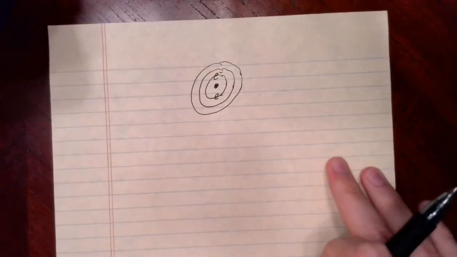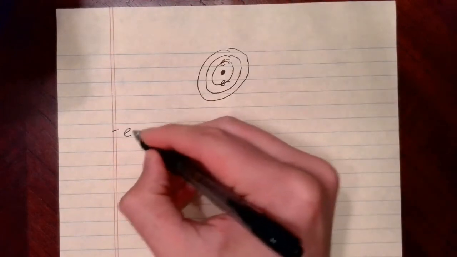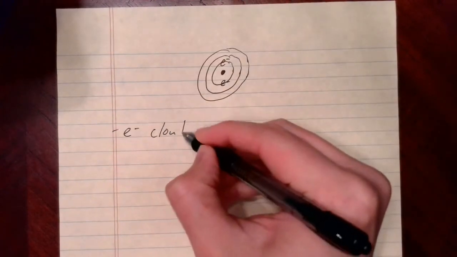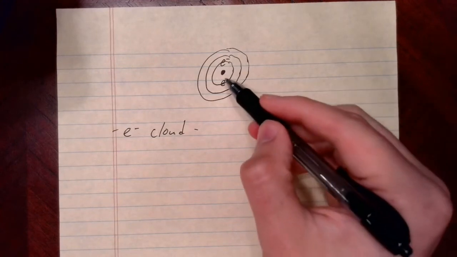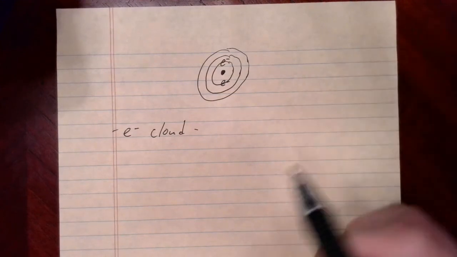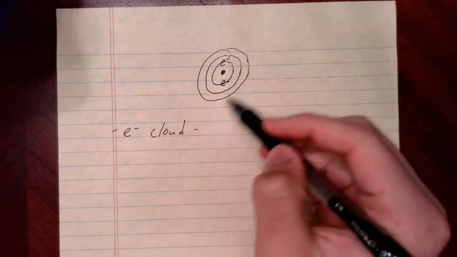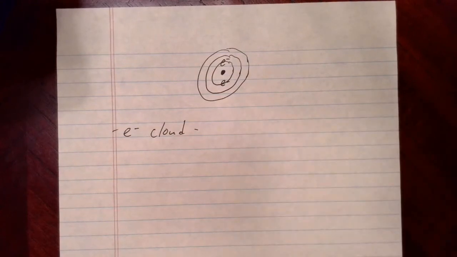A couple of terms that we use to describe these locations: we have an electron cloud. Okay, so an electron cloud is just the general area where electrons can be. The term electron cloud would encapsulate all the different tracks, if you will, and that's not a scientific word, that's a word that I'm using. All the different locations where electrons can be fall within the electron cloud. Okay, so at any given time, an electron is going to be somewhere within the electron cloud.